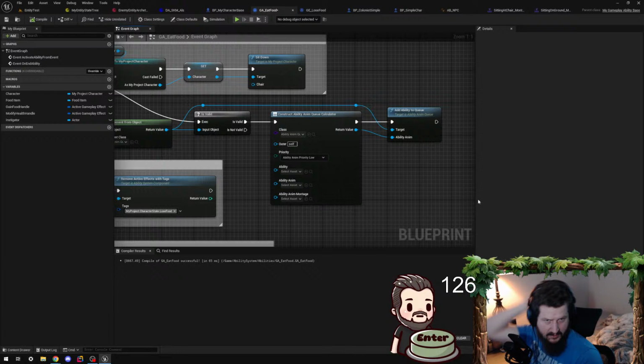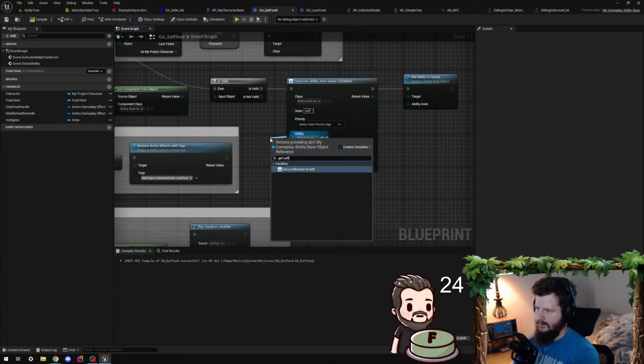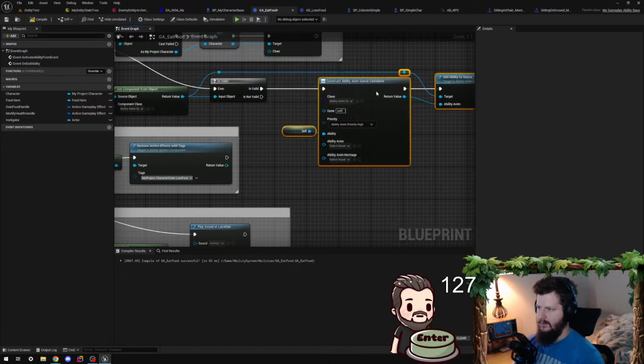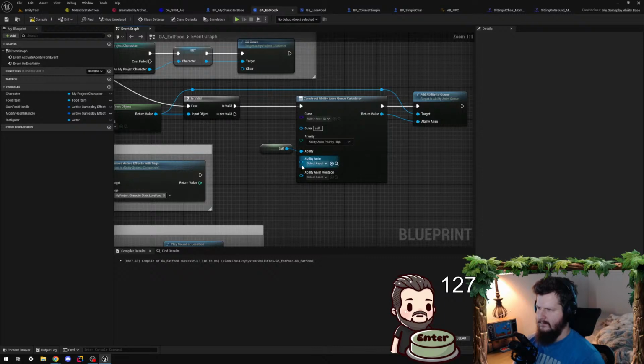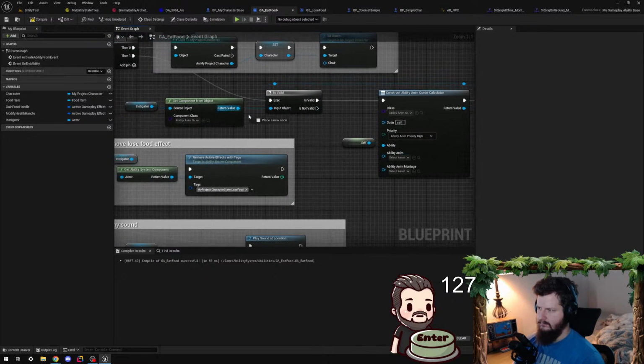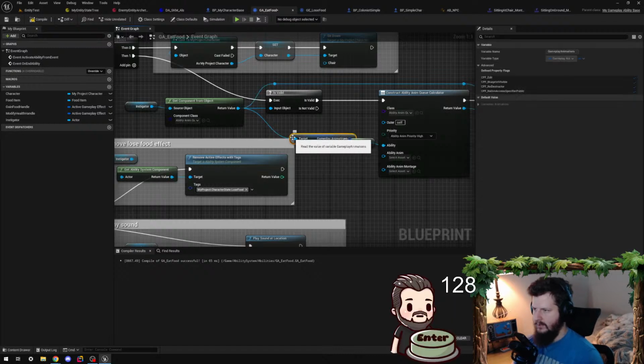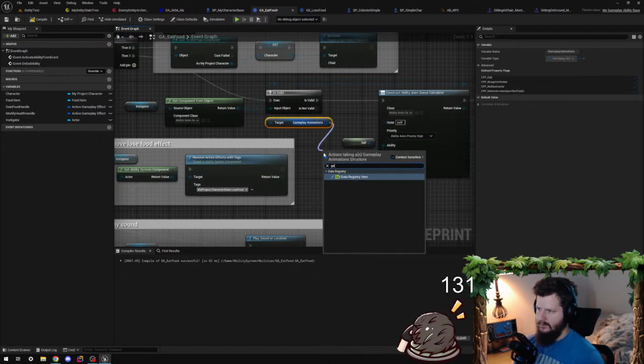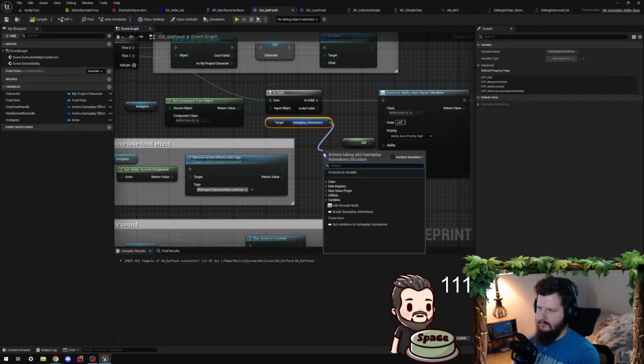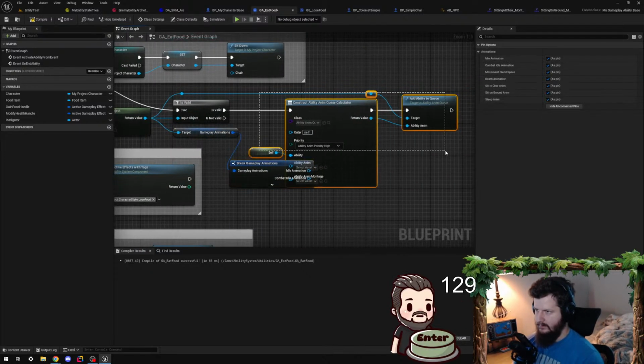And I suppose I want this to be rather responsive, right? If you eat food, you should sit right down in the middle of a weapon swing animation. So I think it should actually be a high priority thing. Ability itself. Scoot this out a little bit. Ability anim. Get gameplay animations. Get break. Not get. Put it out more.